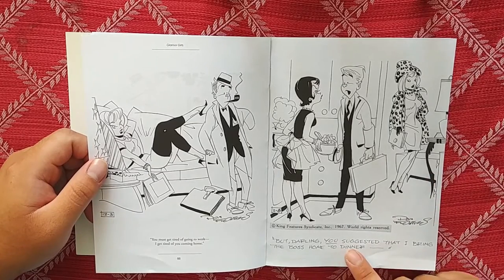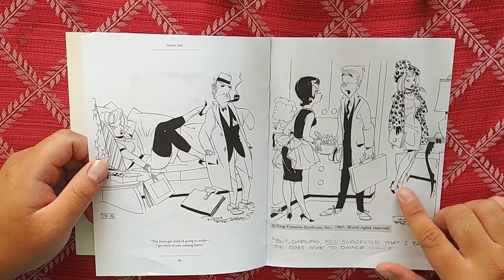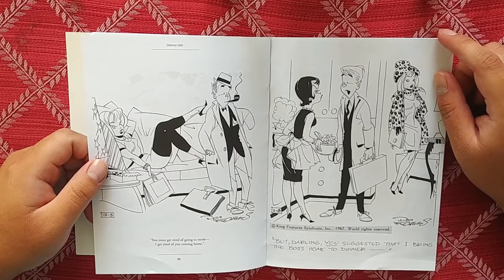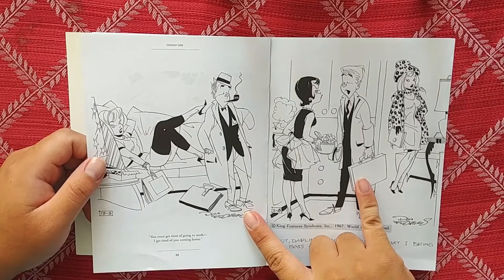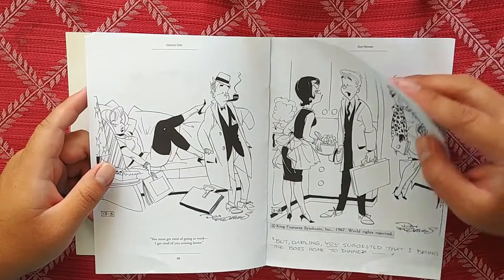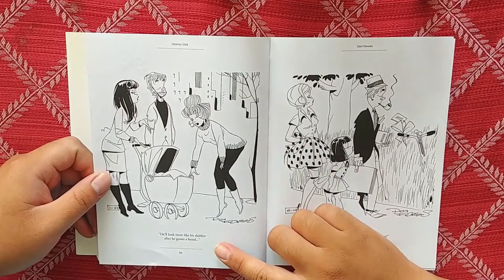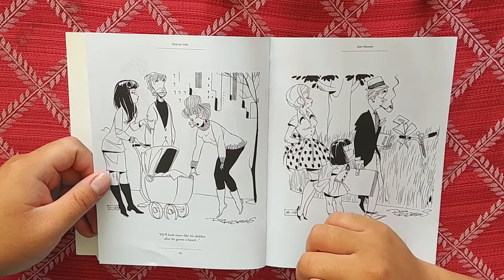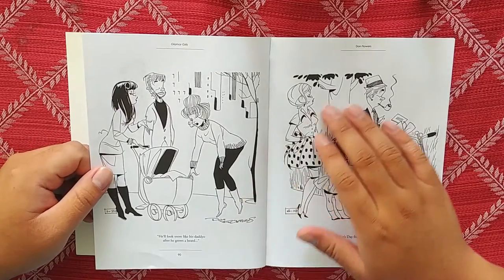But darling, you suggested that I bring the boss home to dinner. And his boss is a sexy dude, you know? See, and then here we go. The guys are similar, and I'm like, oh, and then the woman, ugh, whatever. It's okay. They're all different. He'll look more like his daddy-o after he grows a beard. Okay. Daddy-o. I like this girl. She's new. She has a different hairstyle.